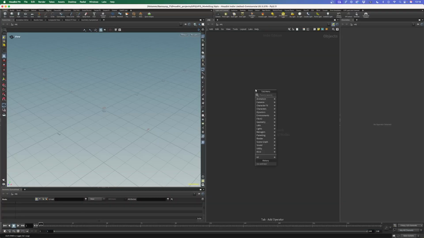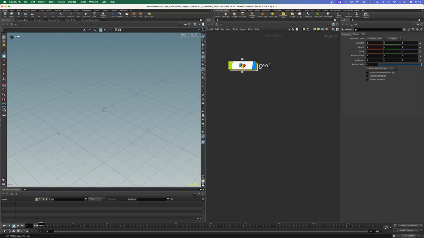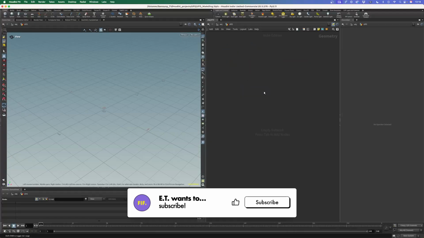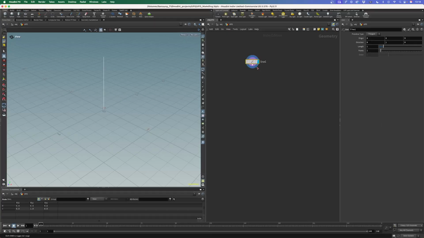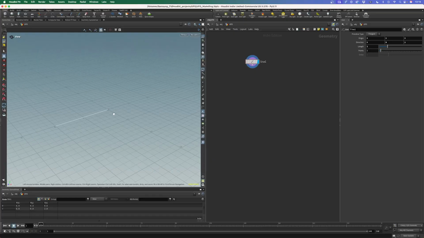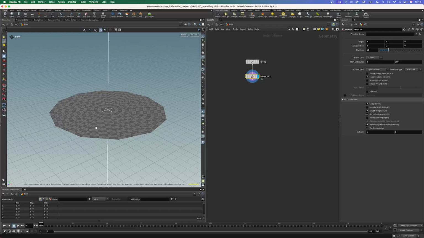Alright, now that we're in Houdini, let's start by dropping a geo container and we call this UFO. Dive inside and I want to start with our base shape, the disc for our flying saucer. I will use a line for this, drop it down, putting it into the Z axis so it lays flush on the ground, and I give it a bit more length, and in the next step I want to revolve it. What this does is basically wrapping this line around the y-axis and forming this disc.